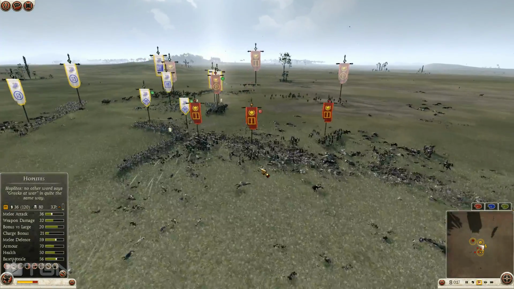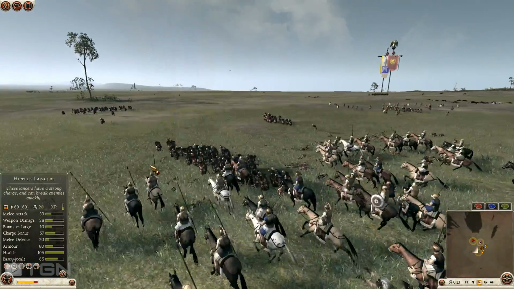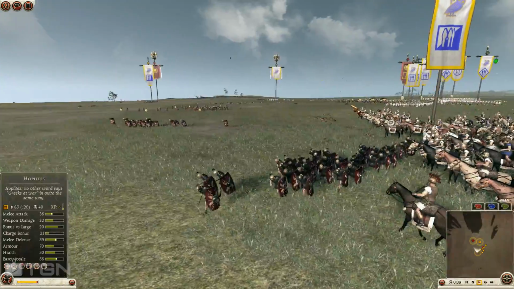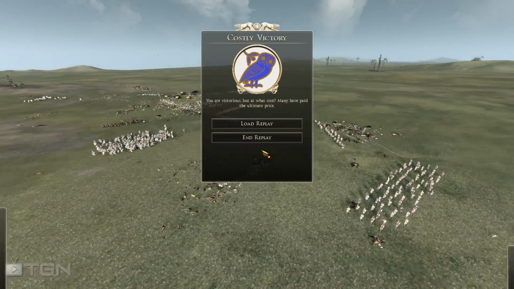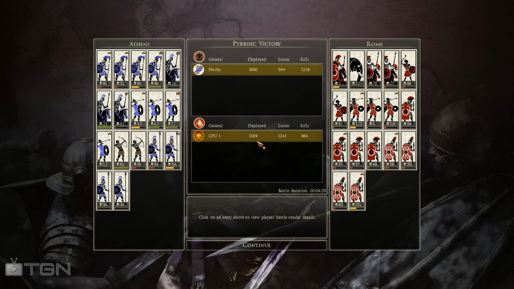You're not going to find the cavalry advantage against factions like Seleucids or Bactria or others, but against certain factions, they can actually have the cavalry advantage. So overall, I find Athens to be a fun faction to play. They're fun if you like excellent skirmishers, and you just like to see the hoplites and pikes in action.